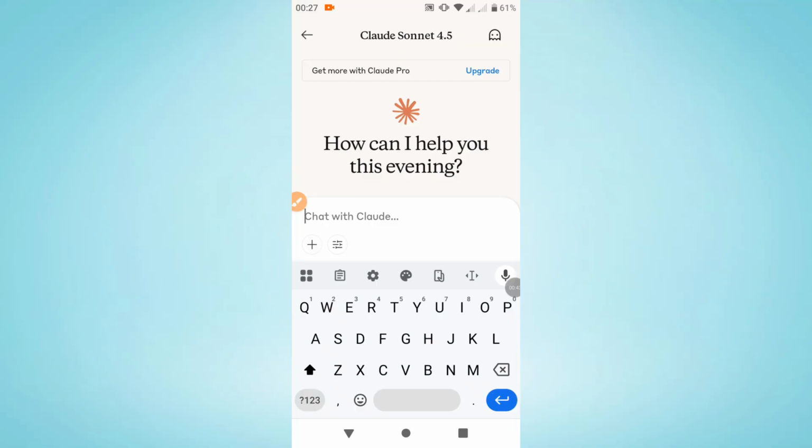So guys, let's say for instance here you would like to have a chat or conversation with Claude AI, and you're trying to send your voice message by tapping into that microphone button when talking to Claude AI, but unfortunately it's not recording any voice messages. And the most likely reason for that is probably, at least in my opinion, that you may have not given Claude AI the permission to access your phone's microphone to record your voice.